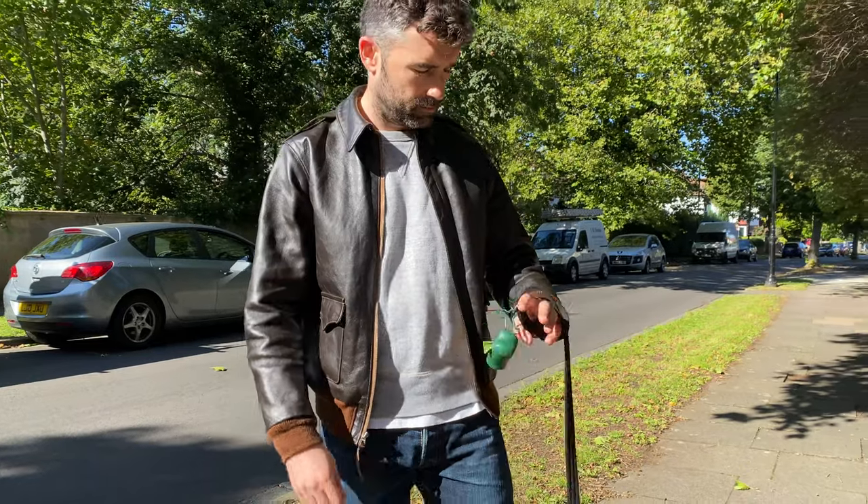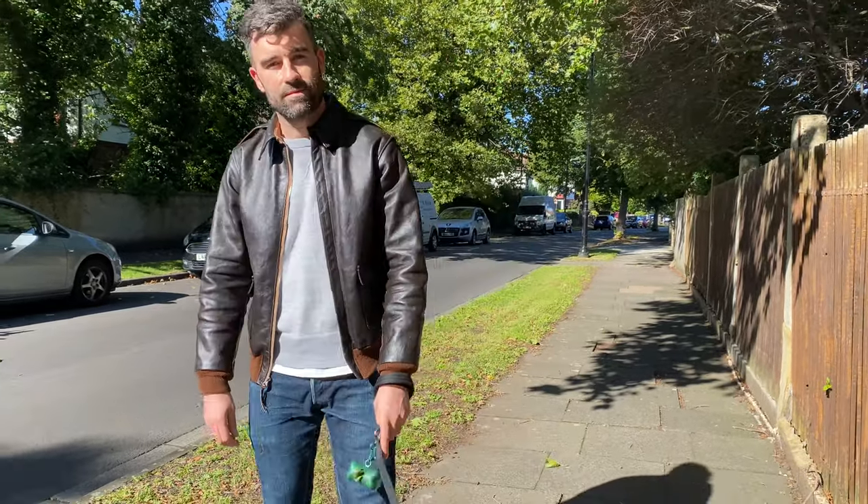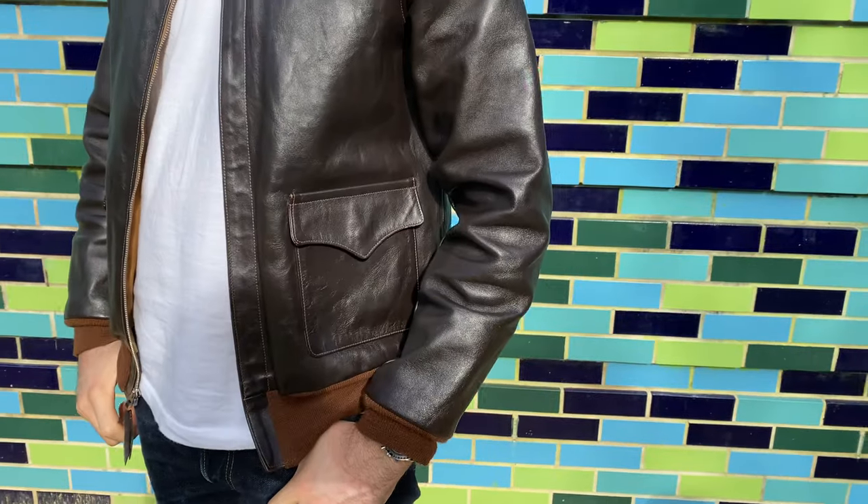I forgot one of my five things I was going to mention — it's this actual leather jacket I started the video with. This is the Real McCoy's A2 leather jacket in seal brown. Literally my first video on the channel was of this jacket — it's a terrible video, 20 minutes of me really going deep on it in a really bad way, so check that out if you want to torture yourself. We need to do another video on this soon. I really enjoy wearing a hoodie under this, but a nice black hoodie with this is incredible.